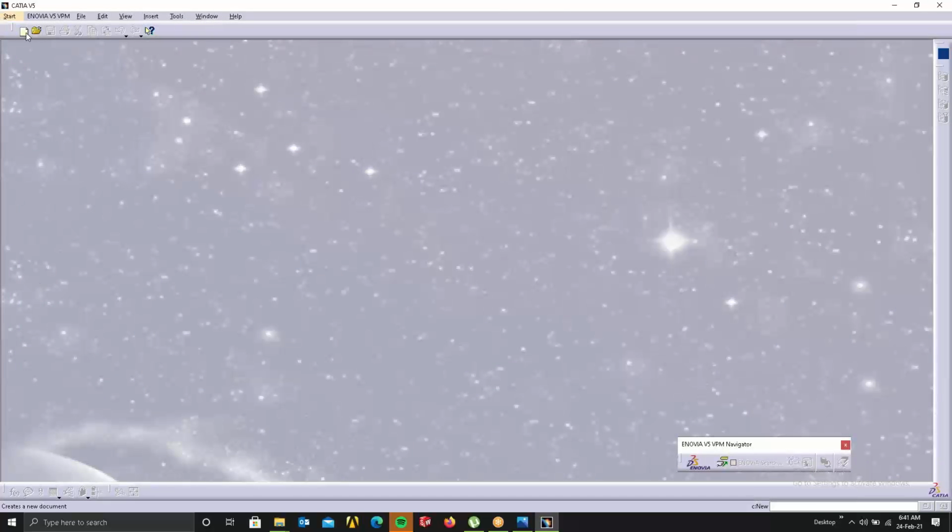In the empty state, you can see here you have Control N. That is basically the same for anything. That is to open new. Then here we have open, which opens already existing files. If you want to open, you can click this. All the rest of these things are turned off. Save, you don't have anything to save. Print, you don't have anything to print, so that is inactive. You have cut, copy, paste. All these things are inactive because you don't have anything to cut, you don't have anything to copy, and you don't have anything to paste on. And here we have undo, redo. Even that is inactive because we don't have anything on the screen.